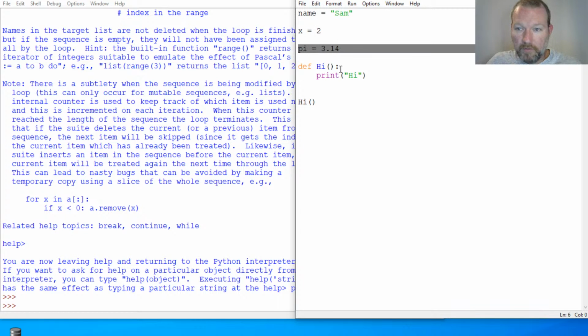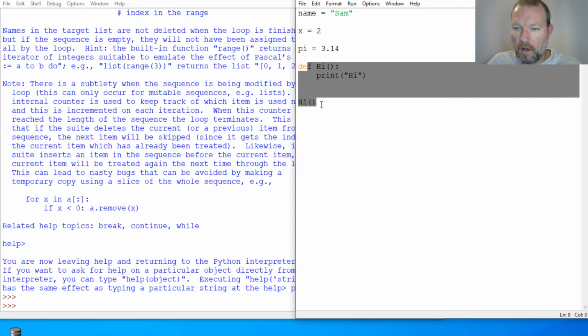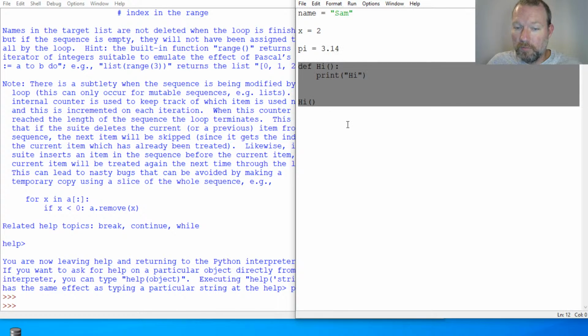There are two ways to do this. If you're on Windows, it's Alt 3 to comment and Alt 4 to uncomment. Or you can go to Format, then Comment Out Region and Uncomment Region, and you can do multiple regions.